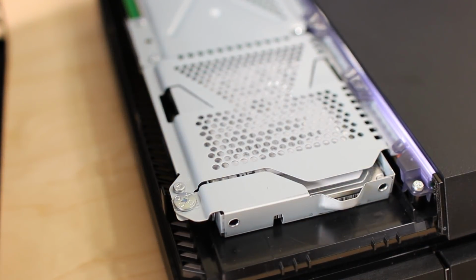And what's really great with this is that with game downloads taking up tons and tons of gigs, you want to be able to have as much storage options as you can, and the PlayStation 4 allows you to do that. What's also really great with the PS4 is that you can change it from a standard hard drive to a SSD, which is the solid state drive, which is going to bring you better performance. You get faster application openings and all that kind of stuff. So overall better performance with a SSD, just like you would see on a laptop or a computer.